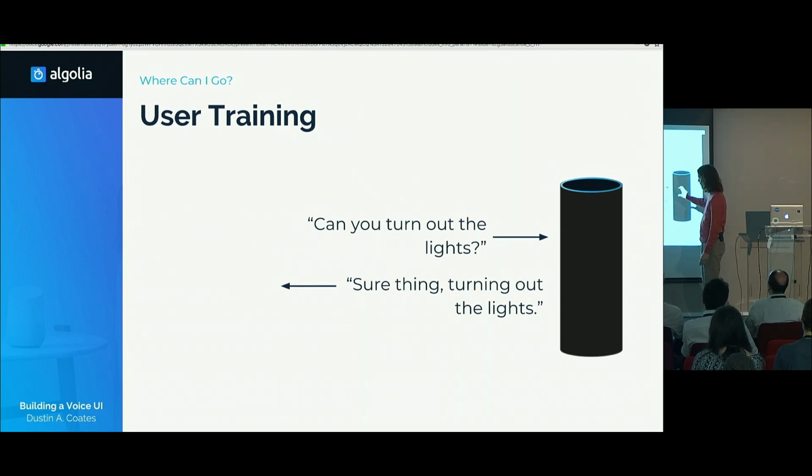This doesn't just work with the responses like this, but it can be proactive as well. Do you want me to turn out the lights? The reason why you would do something like this is perhaps you find that the speech-to-text, the recognizer, recognizes some phrases or words more than others. So maybe it doesn't really understand turn off the lights perfectly, just like it does with turn out the lights. So you train the user to use the phrase that's going to have the best chance for success.